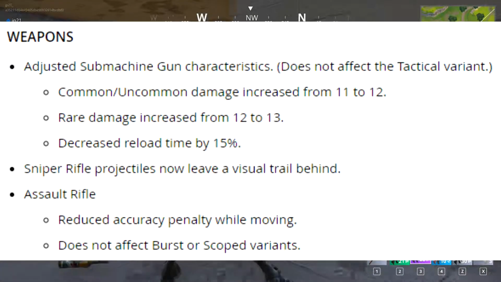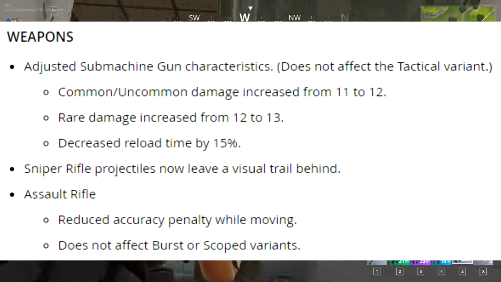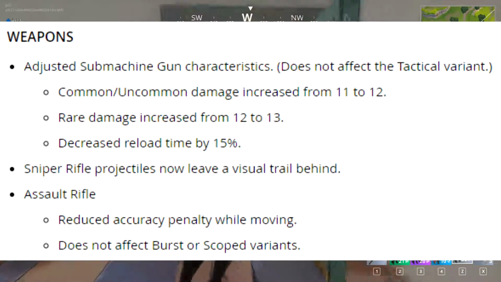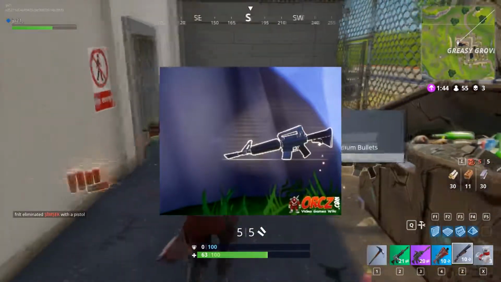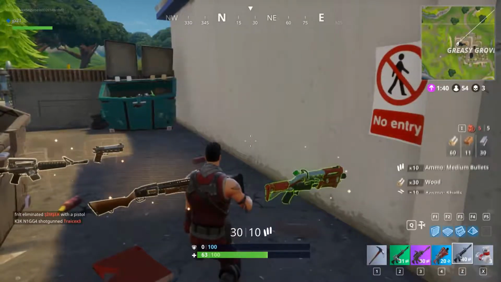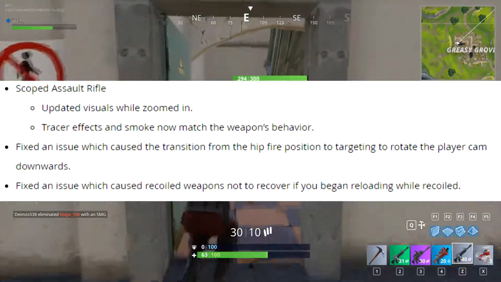Assault rifle reduced accuracy penalty while moving, so you're a little bit more accurate when you're shooting and moving at the same time. But this only affects the M16, I believe it's called, the AR. A lot of people call it different things. It's this one popping on the screen right now, because it doesn't affect the burst or scoped ones there. But there has been some changes made to the scoped assault rifle. They've updated the visuals while zoomed in, as you can see there. And the tracer effects and the smoke now match the weapon's behaviour.